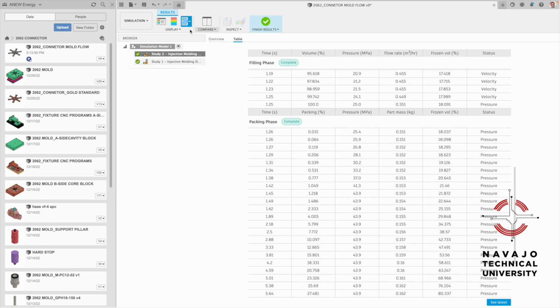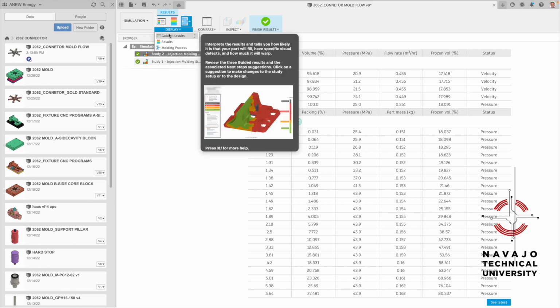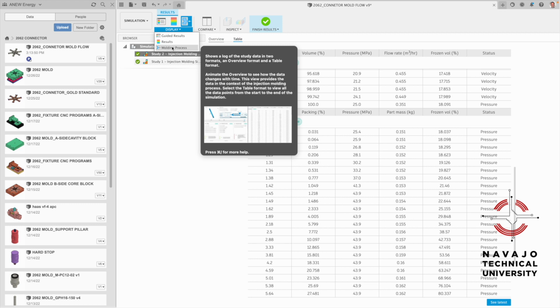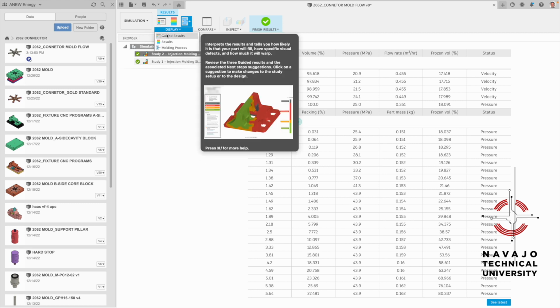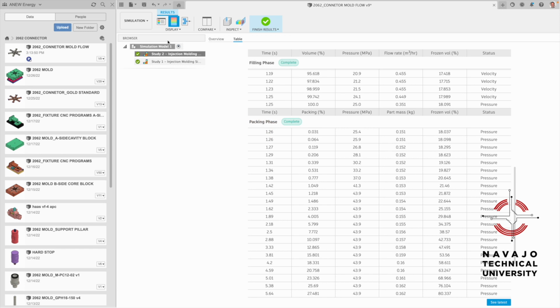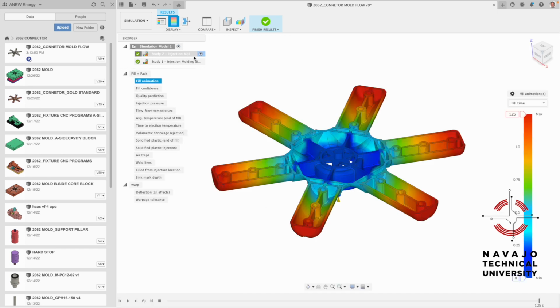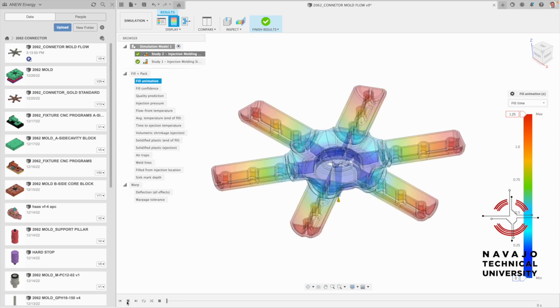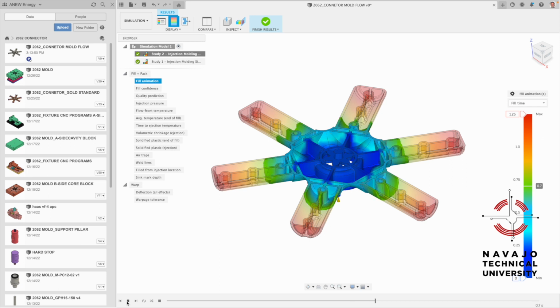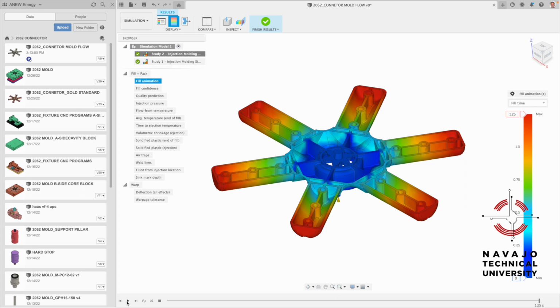So we can go back to the simulation, and we can go to the results page, and this is the material flowing through here. Again, it's a very similar event that shows you how the material flows through the mold and how it's cooling within 1.25 seconds. So it gets in there pretty quick.